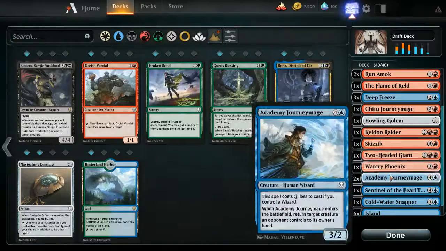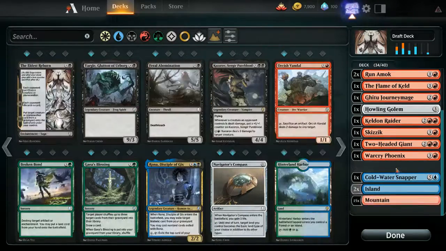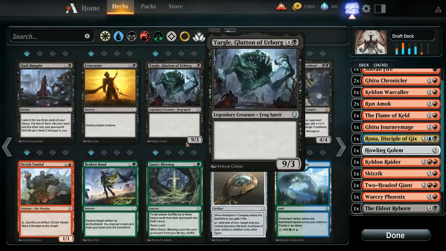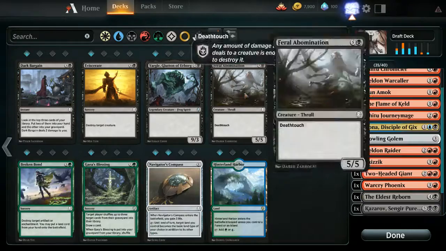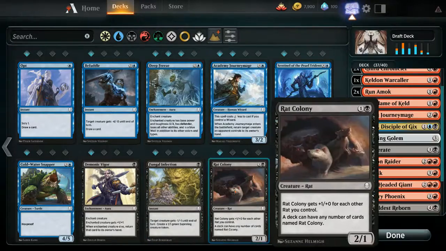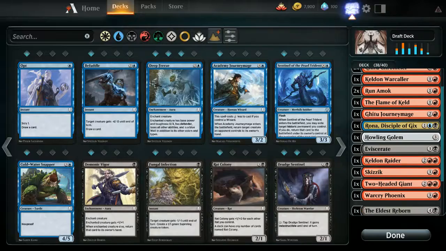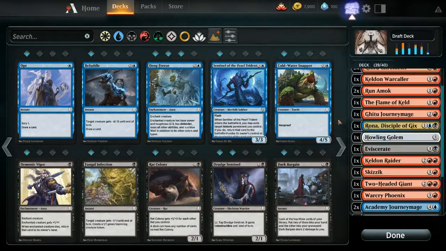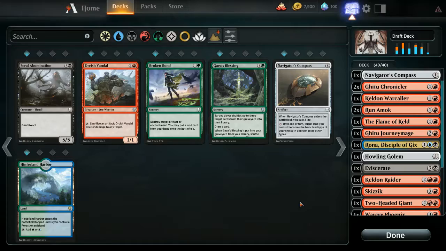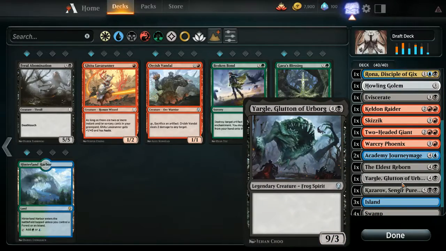We can even do a light switch in which we don't switch everything immediately. So let's say, let's cut all the blue again. Let's say we do a partial blue here. We want the Academy Journey Mages for the partial blue. And we'd want either the Abomination or the Cold Water Snapper, but we'll definitely have a Navigator's Compass here. And we could even sack one for a second Compass. So that's if we decide to go the all 3 colors route.